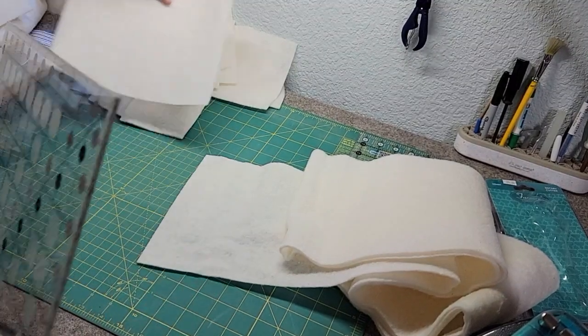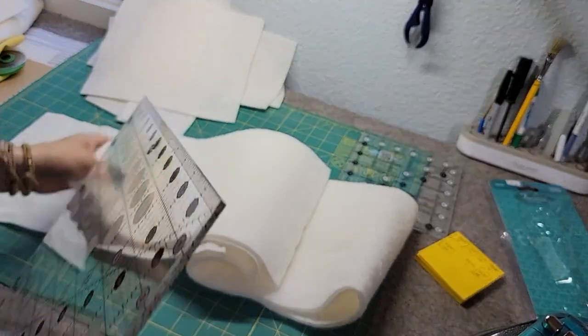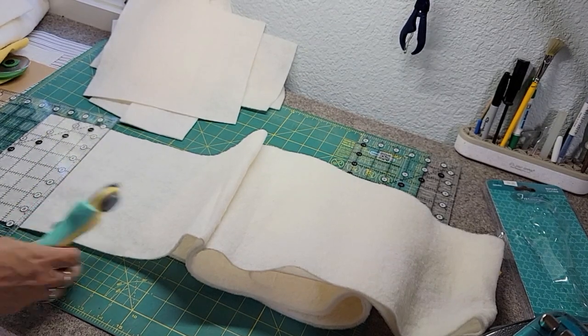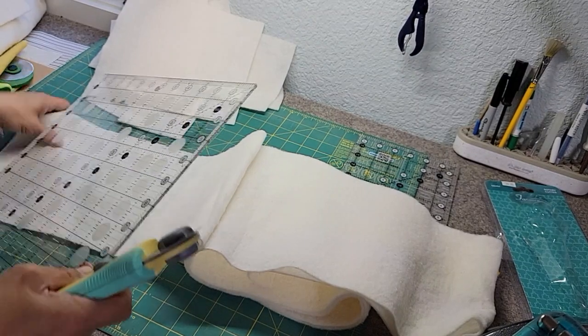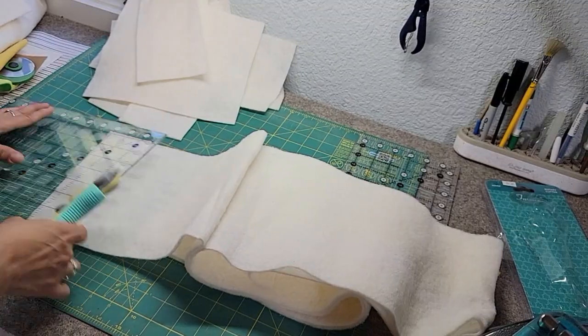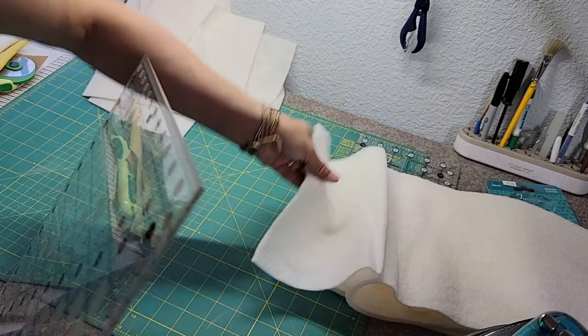There's my 8x10. And I need 2 4x8s. This is so not square, but I'm okay with that. So there were 2 4x8s, and I need 4 4x4s.